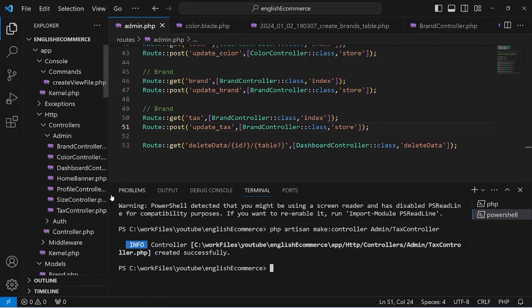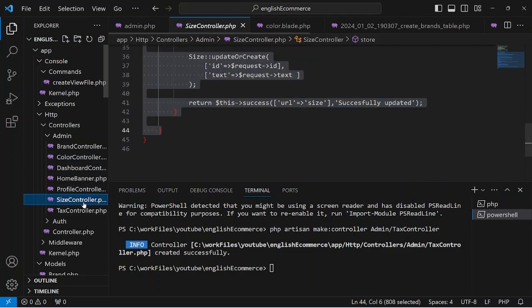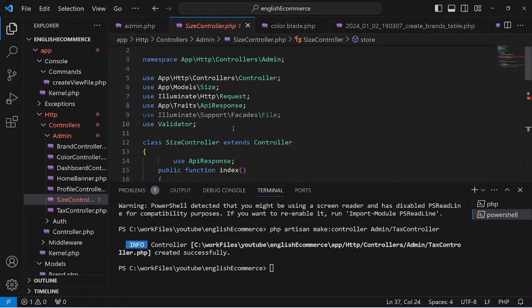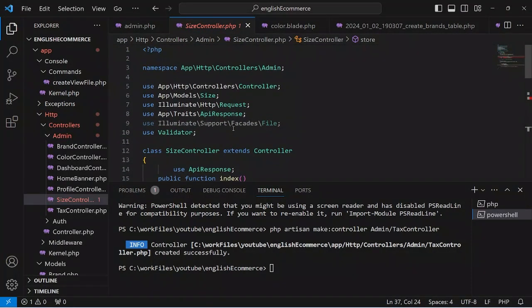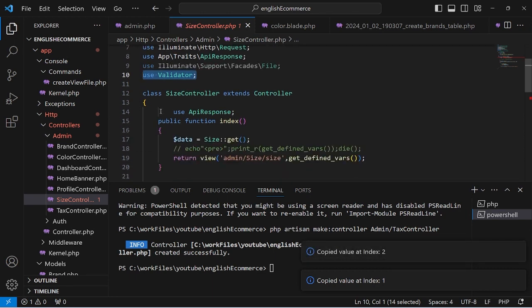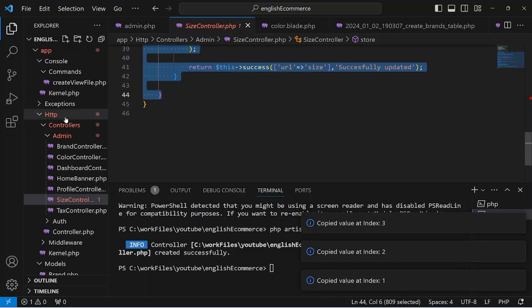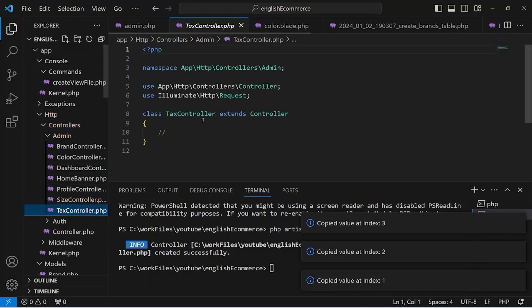Hit enter, it creates a tax controller. Then we simply copy the things from the size controller, since it is the same as it is. We copy some of the things, like the API response and validator, from this to this. Just open the tax controller like this.